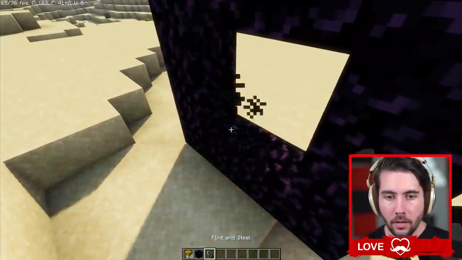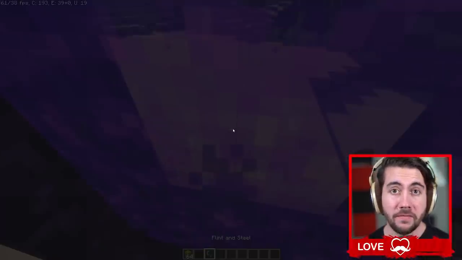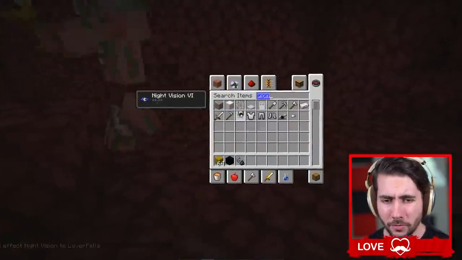Let's find out. Yeah, I just made another portal incorrectly. That's how good I am. Now, he's out here inventing new mechanics. That's what you'll get on this channel. I'm assuming he probably had full iron at this point. I don't know for sure.